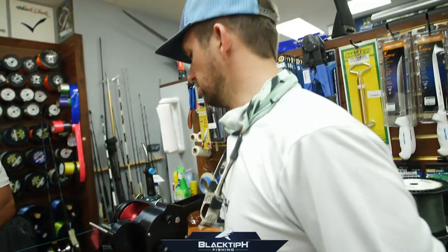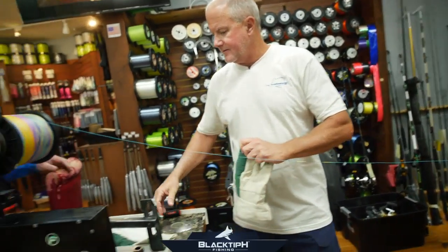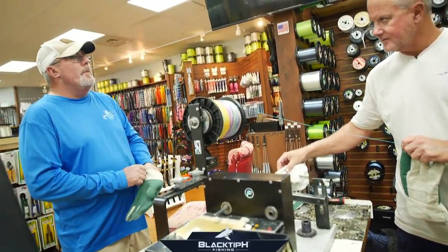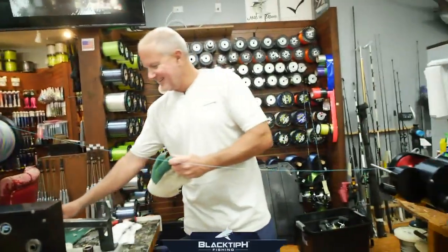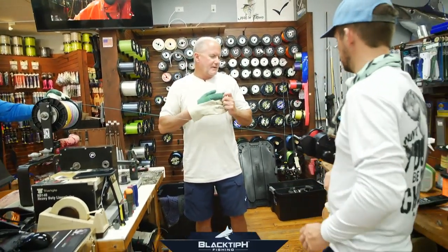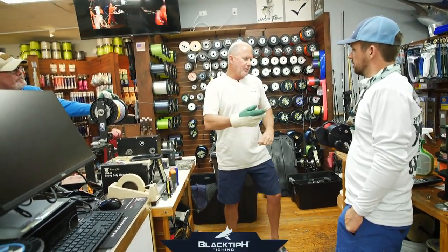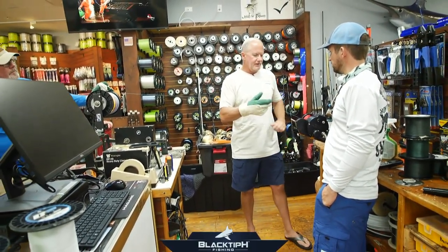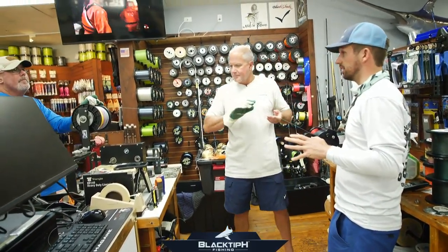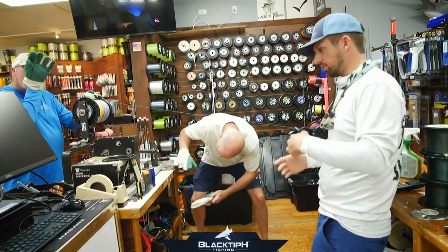This is going to be interesting. So who's going to hold the line up? I'll hold the spool. Mike, you want to do that? Right hand or left? I'm ambidextrous. There we go. Mike's going to put pressure on the spool, so we got plenty of tension on the braid, so that when we start filling it, it's going to go on super tight. And I'm going to do the level line. That's the key. You want it on as tight as possible. Hang on one second. You do not want loose line on your reel. It'll dig inside of itself. You're going to lose big fish.